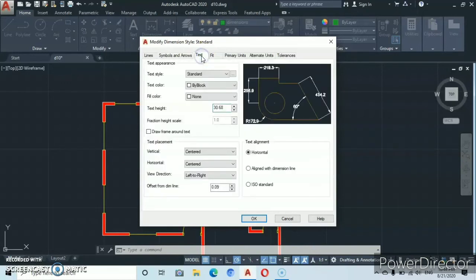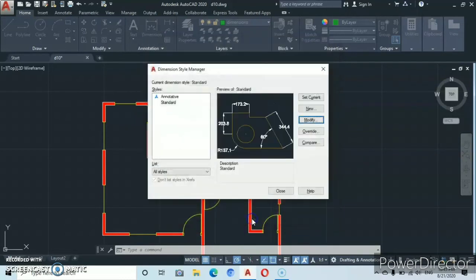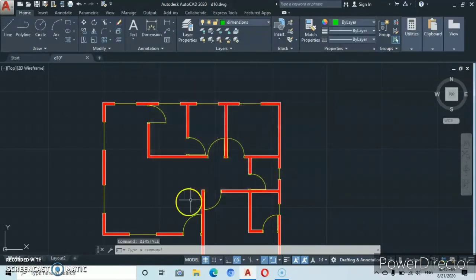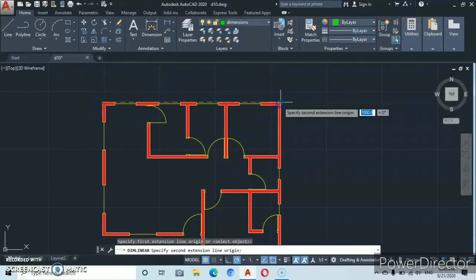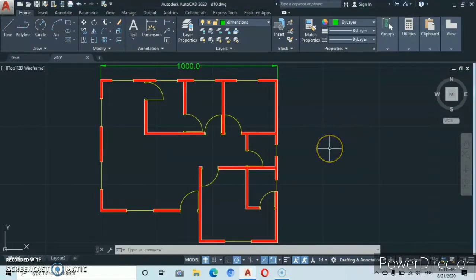Then okay, then we close. Okay, then you close here. Then now let's go to dimension and see what we got. You click here, you click here. Now our dimensions are visible.